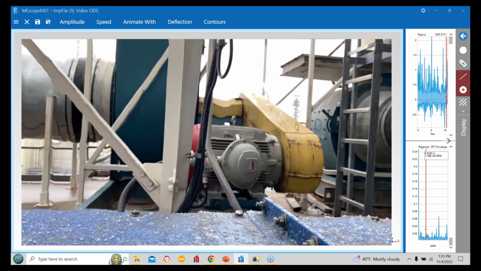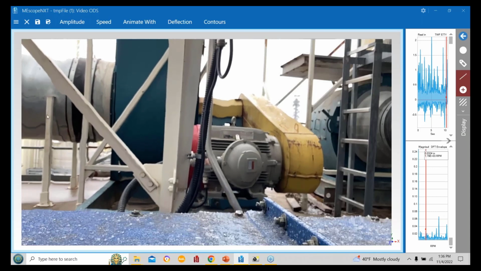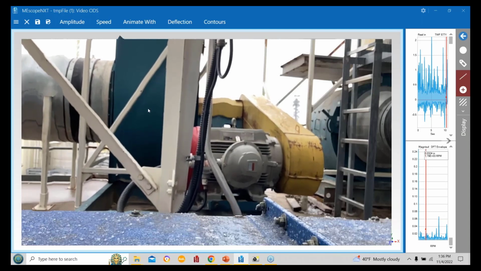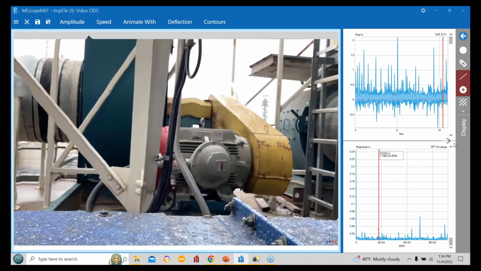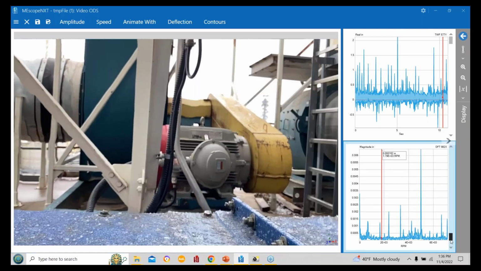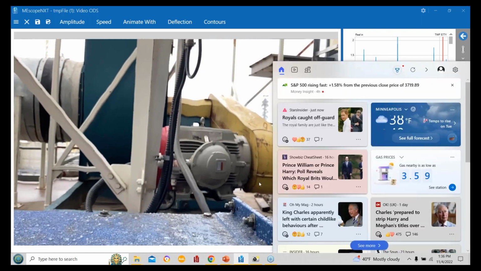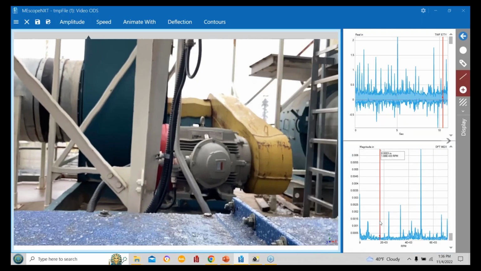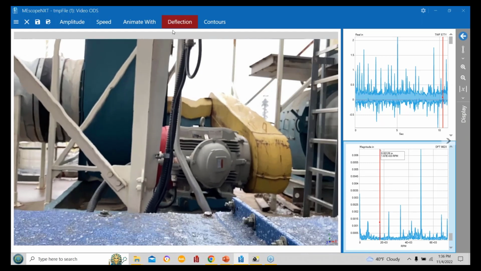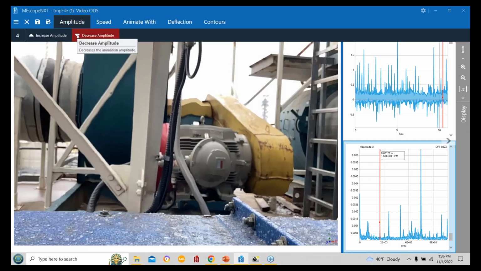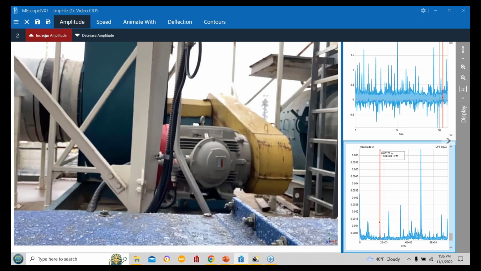Okay, so I can see there's a whole rigid body motion type thing going on with the whole fan structure at 1800 RPM. We have another peak in here, which is, let me go find, there it is. It's at 1670, which is the fan speed. And that gets a little funky. Take the amplitude down a little bit. And you can see this type of motion.